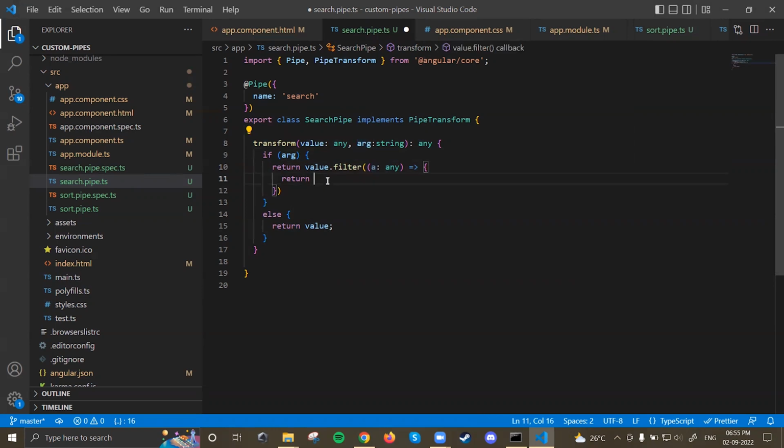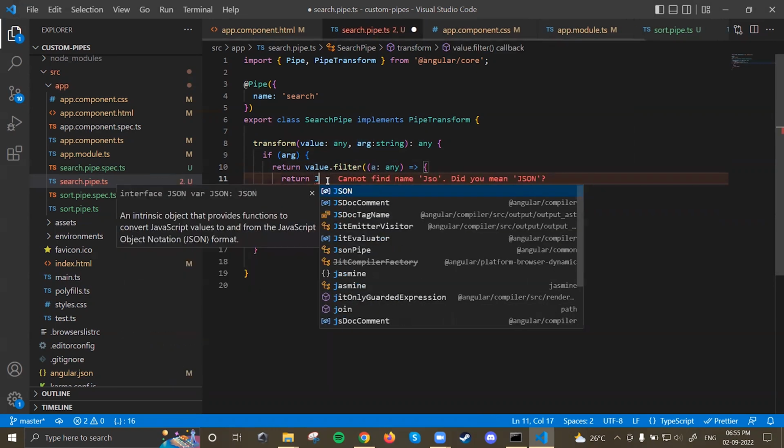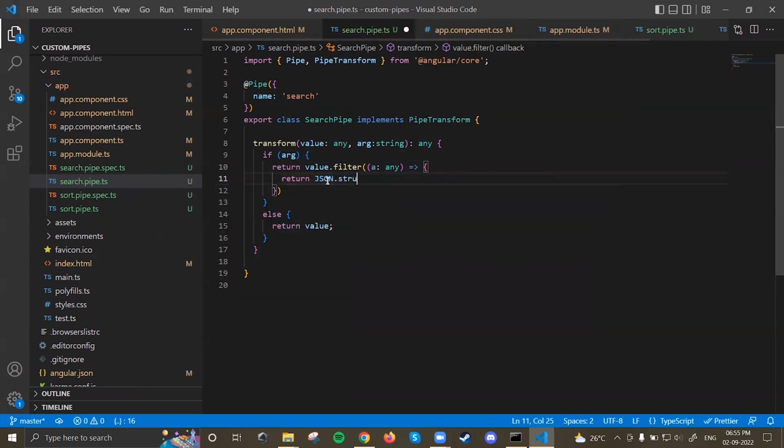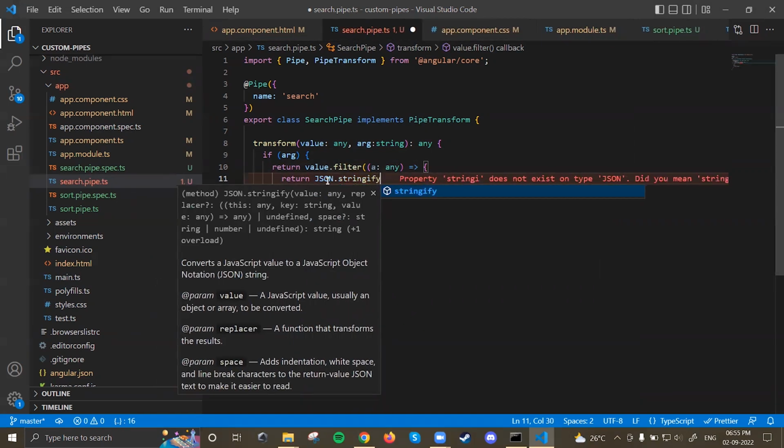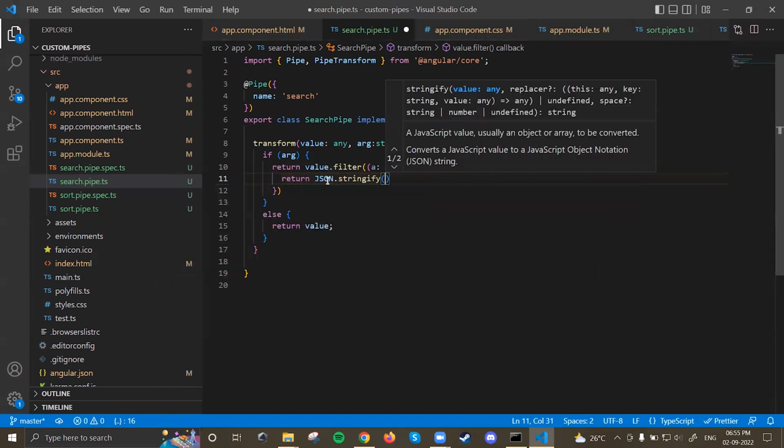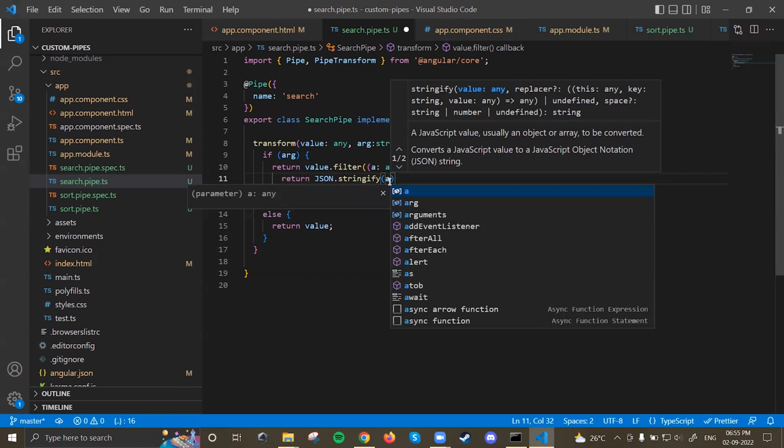So JSON dot stringify of what? That is a, the object. But if I use a directly, what will happen? A may contain capital letters, small letters, anything.